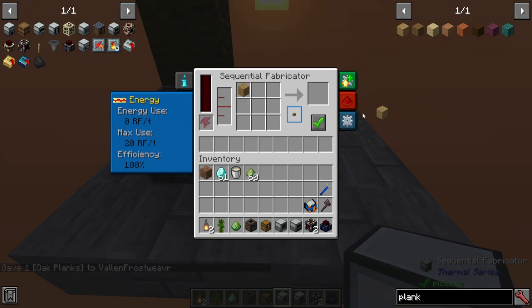If I were to put an oak plank in here, it makes a ghost of the item, and then it says do you want this to happen? I'm trying to put it in this storage inventory slot — it will not let me. If I say yes, that is what I'm looking to make, then it will let me put that in there. If I had power, it would actually automatically craft this into one button.